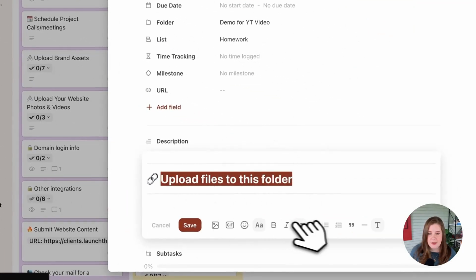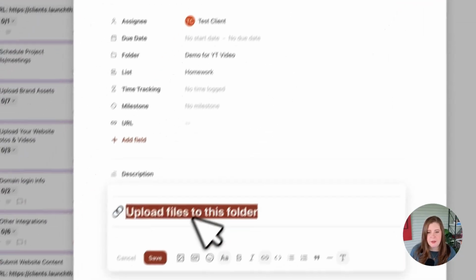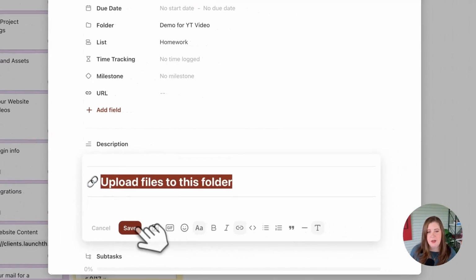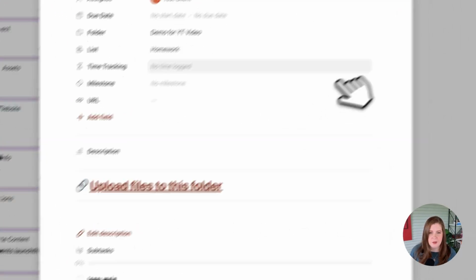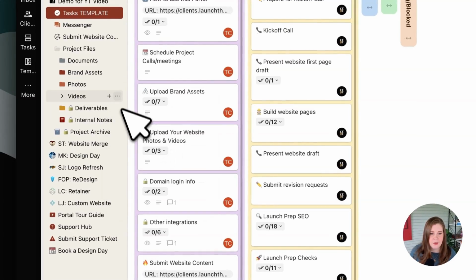I'm going to select this text and I'm going to change the link to the specific brand folder inside her account, not just like a general link to something she may not actually be able to see. So next would be the website photos and videos. So let's do that. This one, copy link.